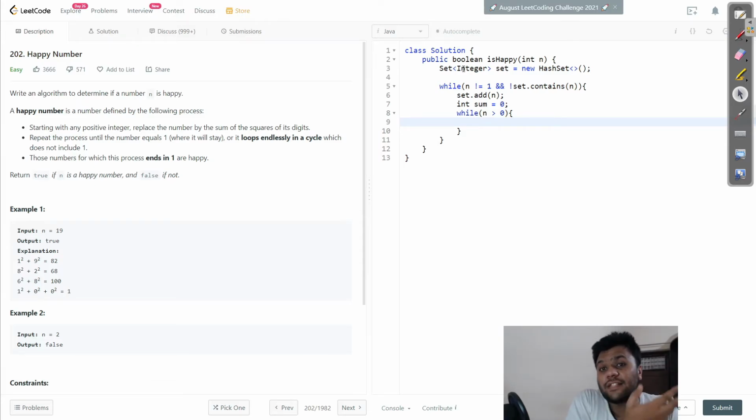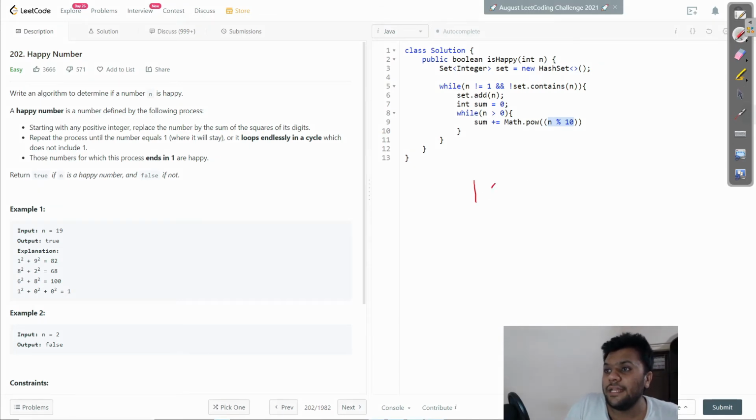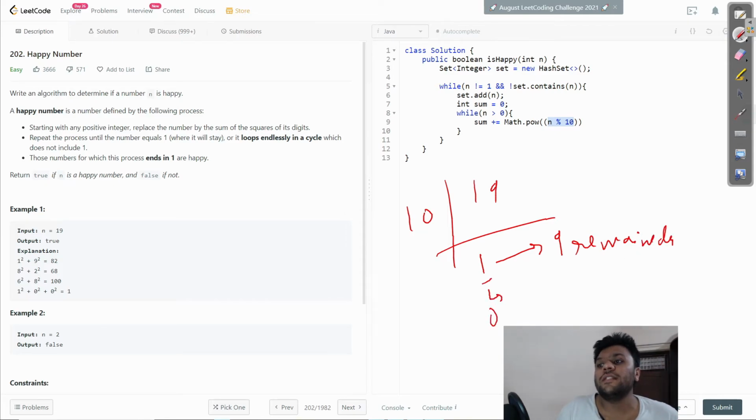So if it's getting 0 or below 0, then what we have to do is simply return false for that. Okay, so I will simply do sum plus equals to add into my sum, which is Math.pow of n modulus 10. So what is this n modulus 10 doing? It is getting out, like let's say we have something like 19. So we are using 10 to divide it. So when we divide by 10, then what will happen? Our 9 will come as a remainder, and we got 1 as a quotient. So we receive 1 as a quotient. Then we will work for the 1 after all.